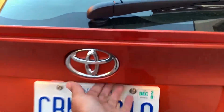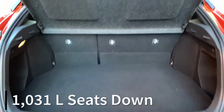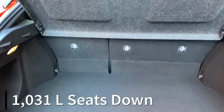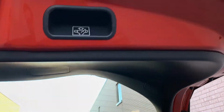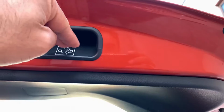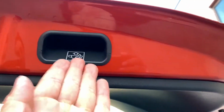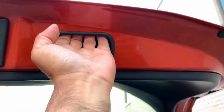Let's take a quick dip into the trunk and take a look. Target figures are on the screen. Cover can come off if you've got taller items to store, and yes, the seats go down, and you get a spare tire instead of a tire fill kit. Last thing, almost every other car I've seen, you kind of reach in this way and the grab handle is in here, but with Toyota, they want you to use your right hand and you reach underneath and in.